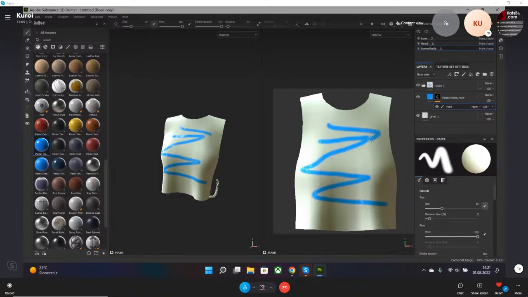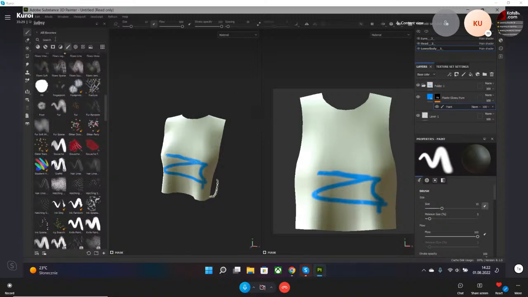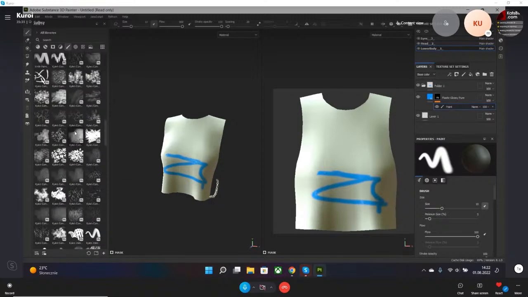White is uncovering everything, and black is erasing everything, as you can see. So the paint layer is created just to add new information or paint with a brush. If you go to the brush icon and click it, as you can see, we have a lot of different brushes.